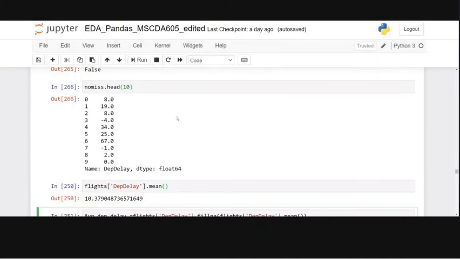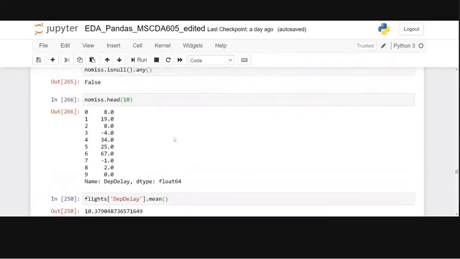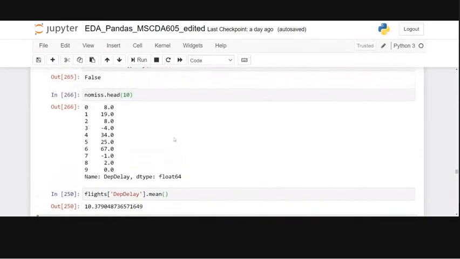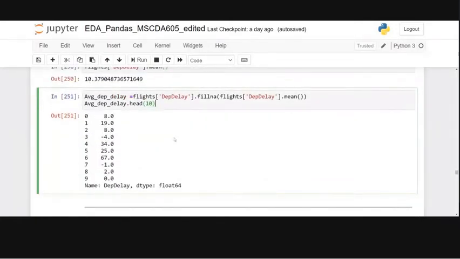All right, okay, thank you. Fill it in with some measure, such as a mean or a median. Okay, all right, thank you.